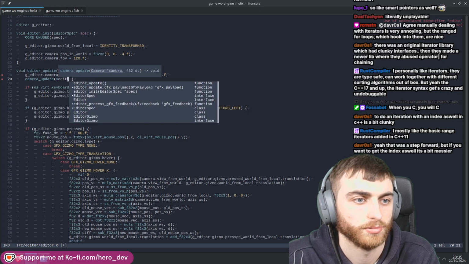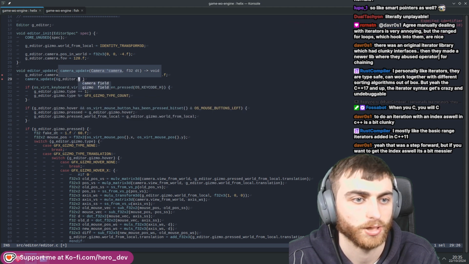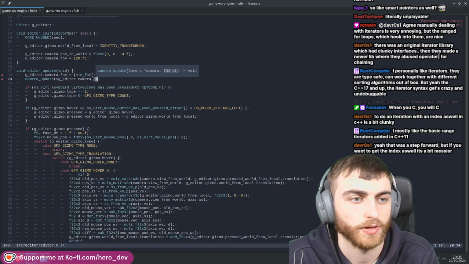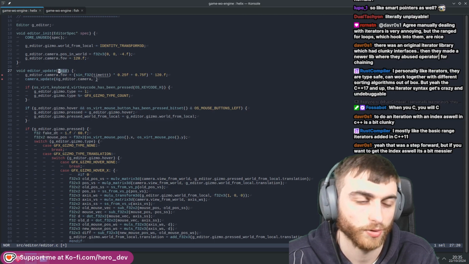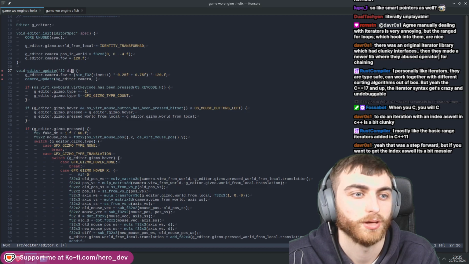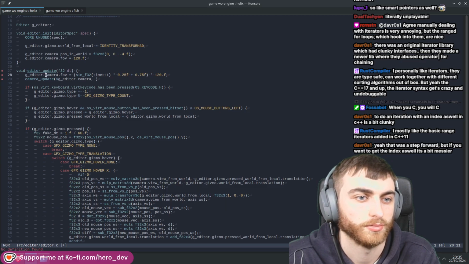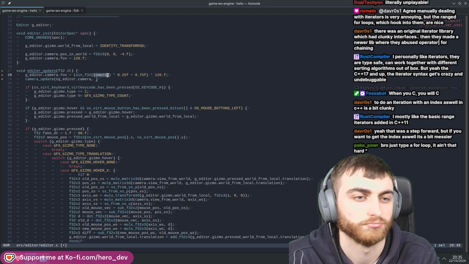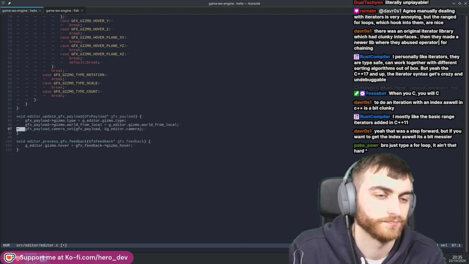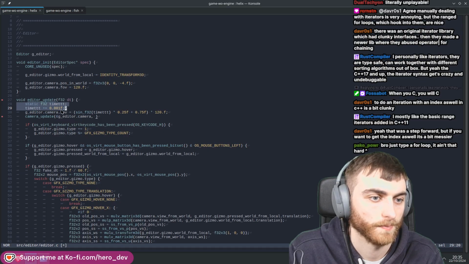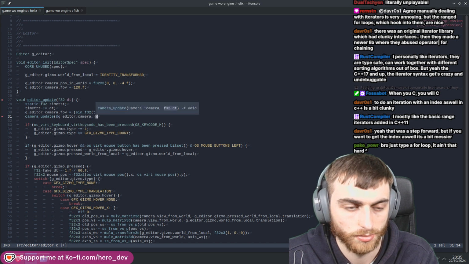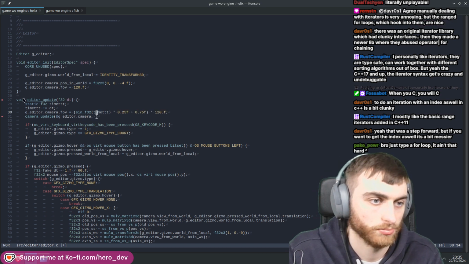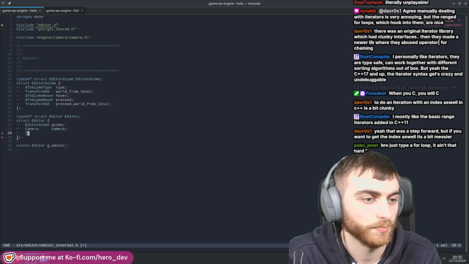Editor, geditor.camera. Delta time is a big thing, right? What I might do is have the delta time passed in, and then we store it globally inside the editor. And then that way, yeah, it's just easily accessible.